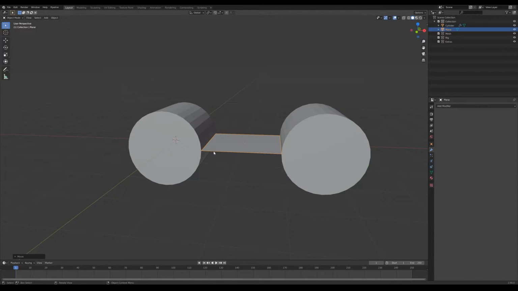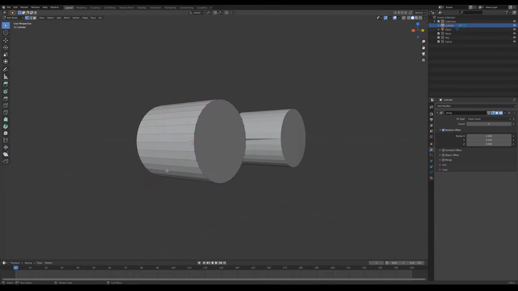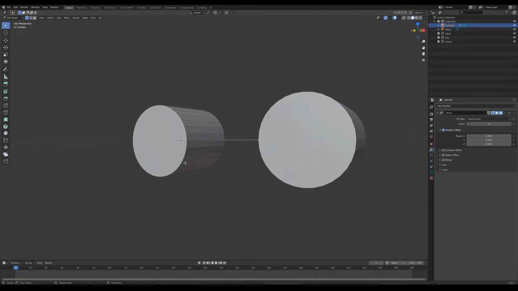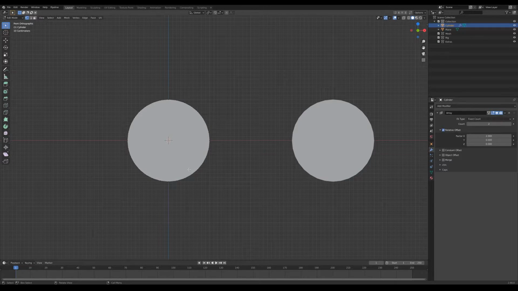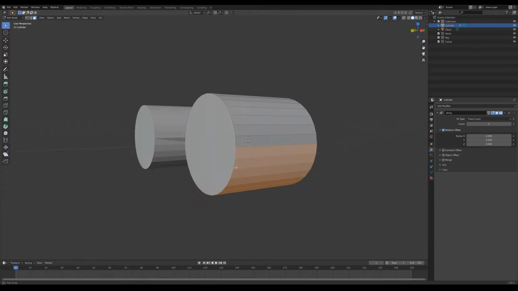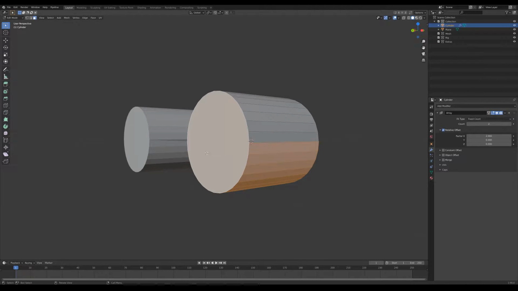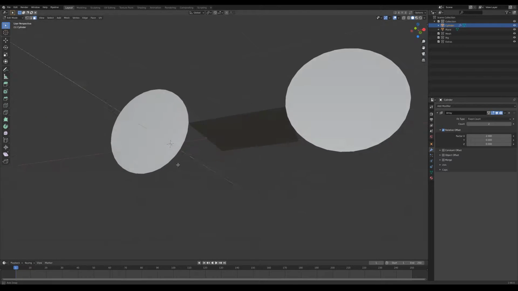Now let's optimize the geometry a bit. For the cylinders, delete the faces at the bottom here, below where the plane connects. So to do this easily, let's just go into front orthographic view and also go into wireframe mode with face select on. And let's just grab our bottom faces here. Back into solid mode, and let's also grab the bottom face, the back face around here. Delete the faces, and there we go.